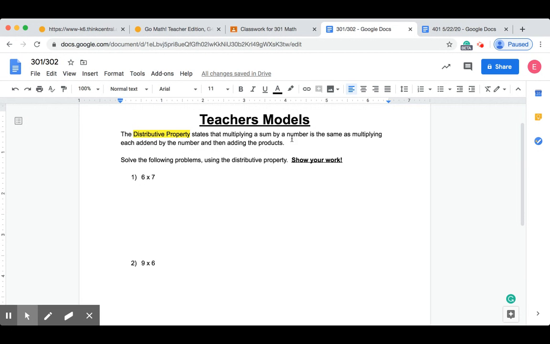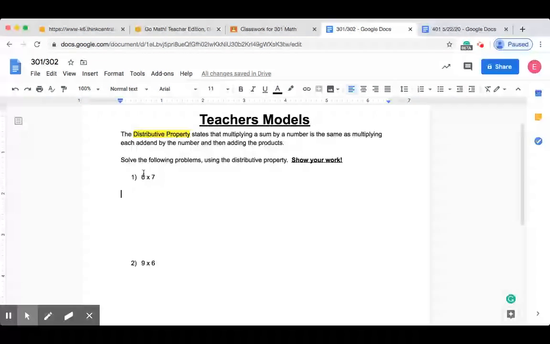So it's saying that we can multiply the sum of a number. So for example, if I don't know 6 times 7, I can break 7 up into a sum. Now remember, sum means when two numbers add together. When you hear the word sum, you're thinking adding. The sum is our answer to an addition problem. So I can think of two numbers that add to 7 and break it up, and then I can multiply 6 by the added-ins, which is the two numbers you add to find the sum, and it would be the same as multiplying 6 times 7.